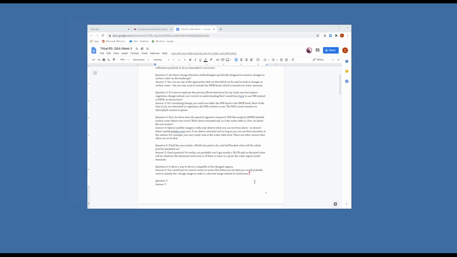So you have a lot of different pixel values, and it's really hard to quantify a continuous image. So what you need to do is convert that to an image that has more discrete values. And there's a couple ways you can do that.